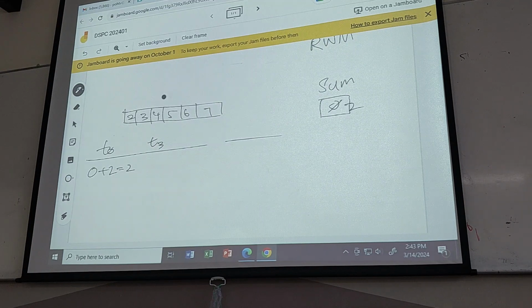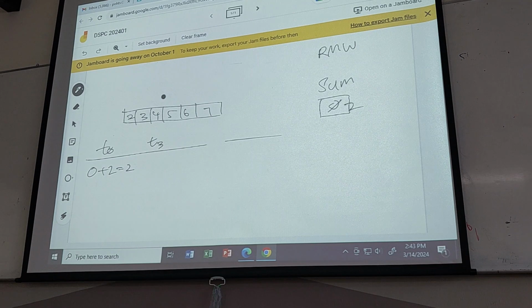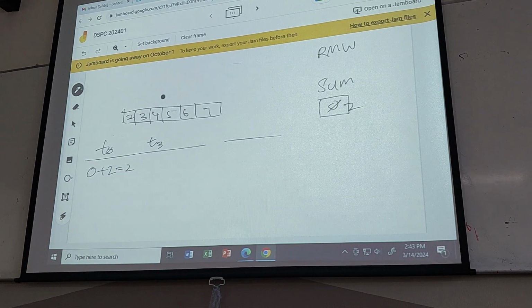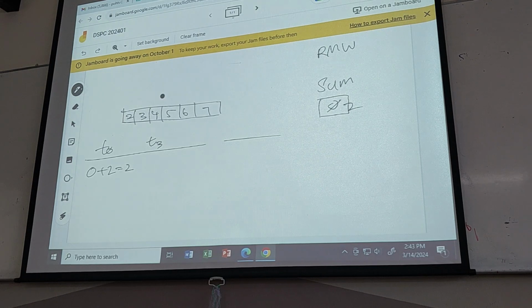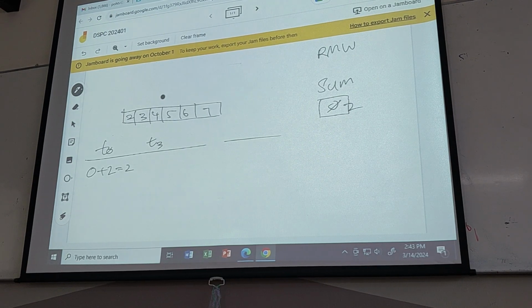So it should be read, modify, write. Read, modify, write means you read and then you modify it. In our case, you read 0, you modify it to 2, and then you write 2. And T3 came along. T3 means thread number 3. You do the task. You take 5, so you take 2 plus 5, 7, and then you update it. So everything is fine and dandy. You got 2 plus 5, and you got 7, and this will update to 7. So no problem up to this part.